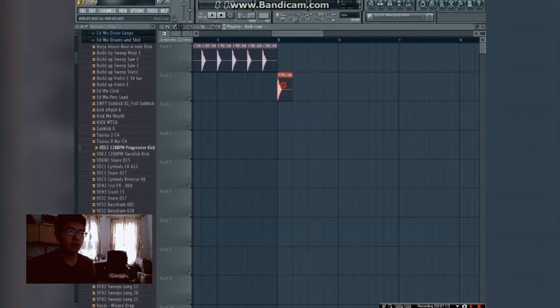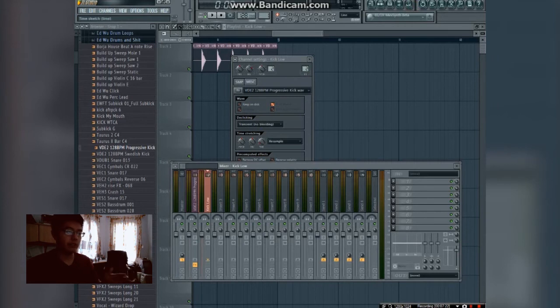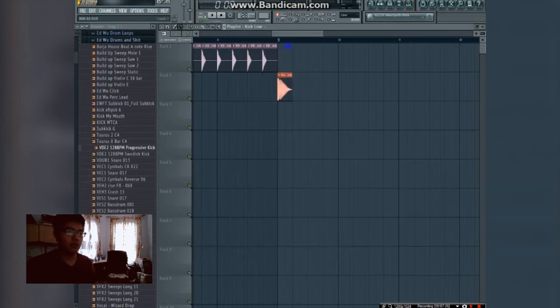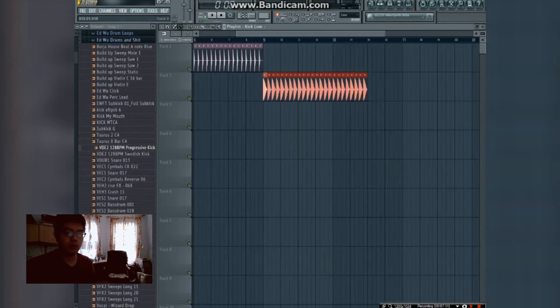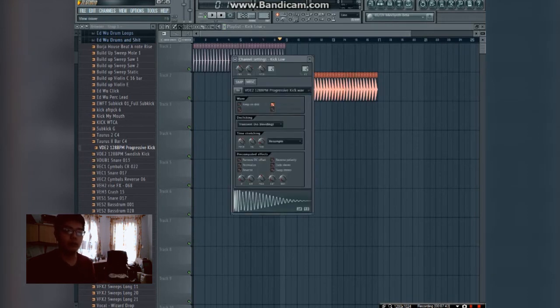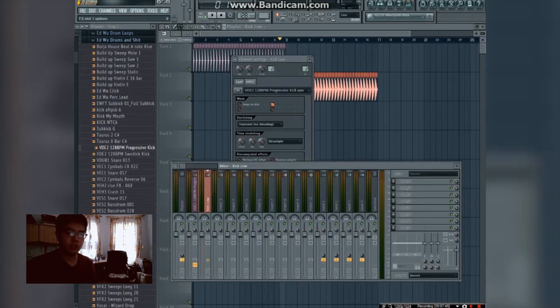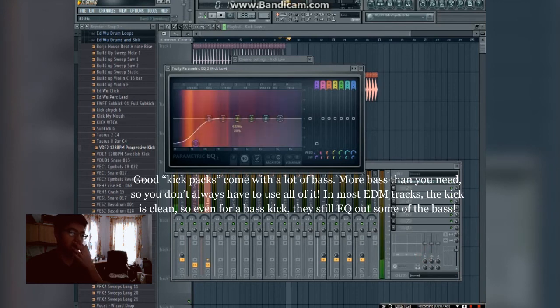And the reason why I do that is now you have a completely separate different kick with the same sample, except now it's bassy. So the top ends still sound the same, but you just have bass in it, and I like that. And also, another pro tip is, even though it's the low kick, you still want to EQ a little bit out of the way.